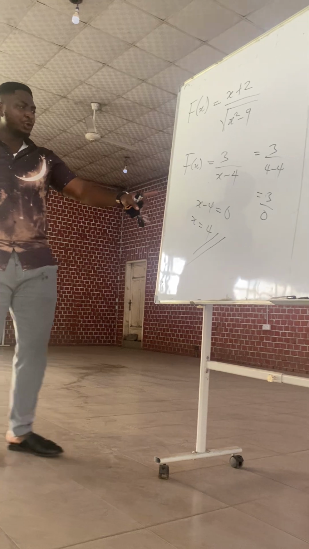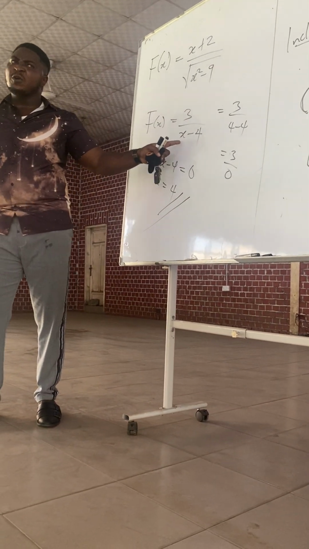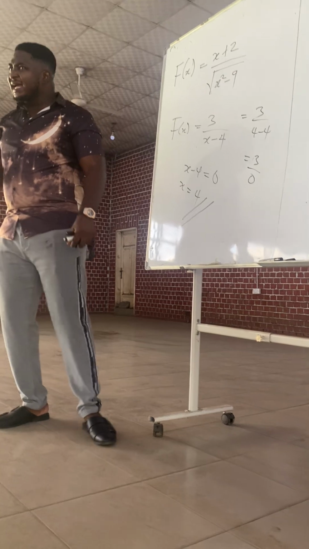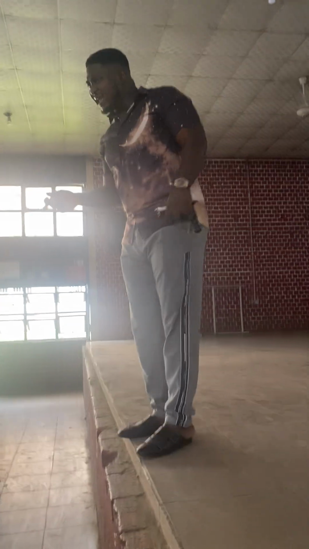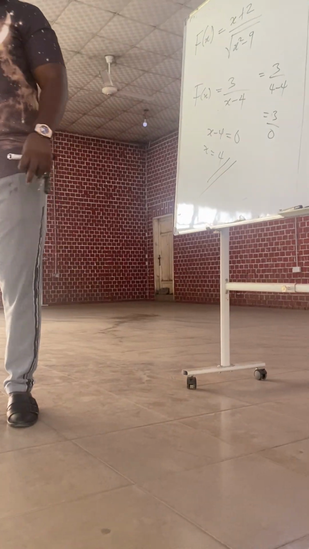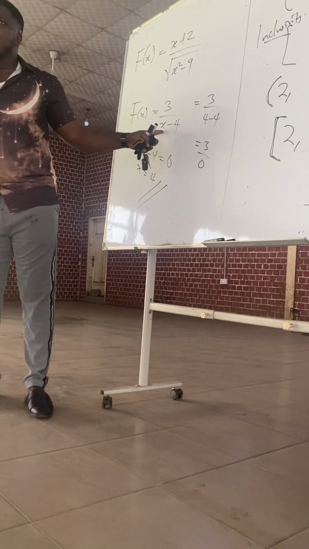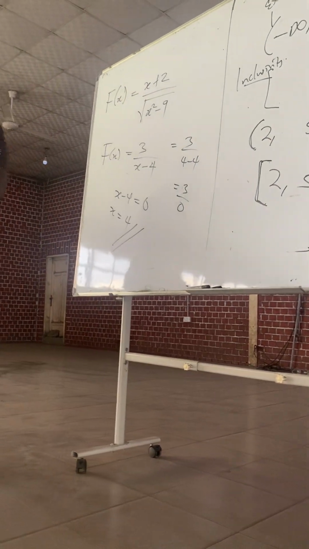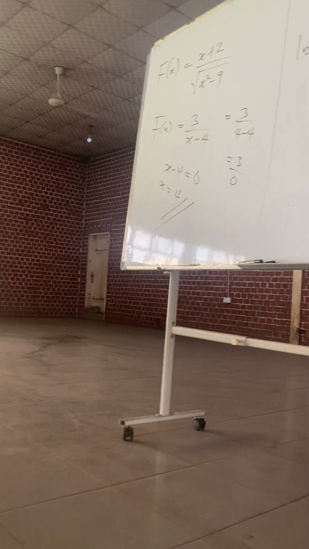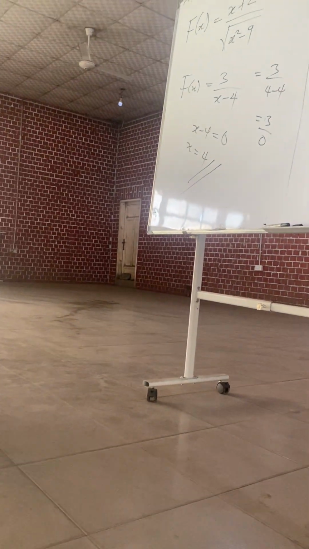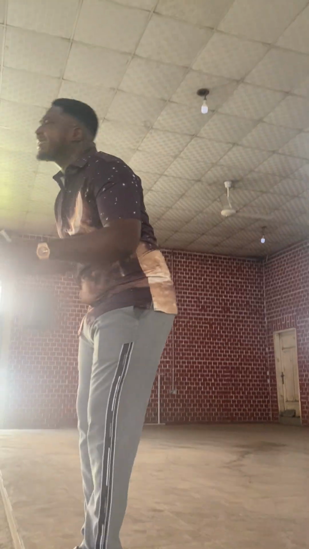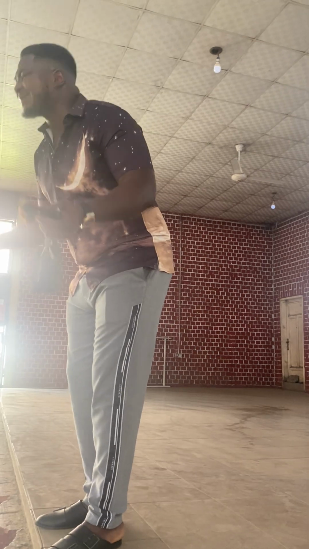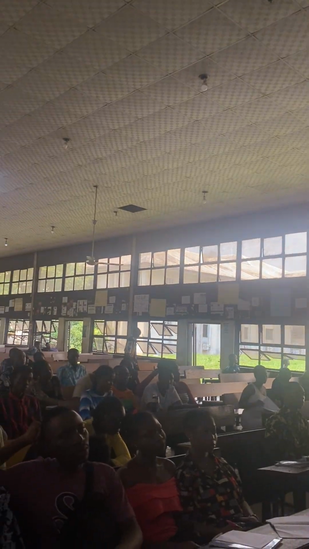Is there another number here that will produce 0 below here? What caused this function not to exist is that 0 was our denominator. Class, anytime you have 0 as a denominator, no matter what is on top, any number divided by 0, the function will not exist. So any number that you place inside your denominator that will make your denominator 0 cannot be our domain, because our domain is supposed to make the function exist. Follow me. So any number that makes the function not exist cannot be our domain. It's giving us math error. How can our domain be math error?